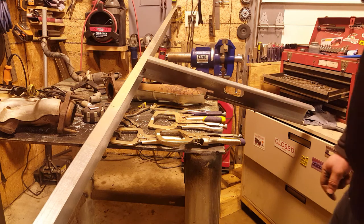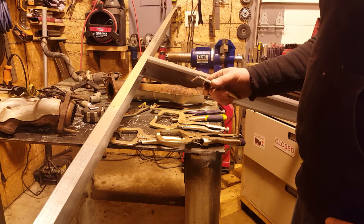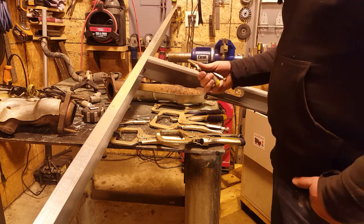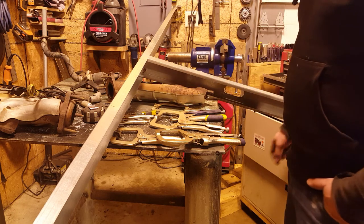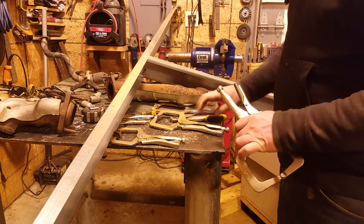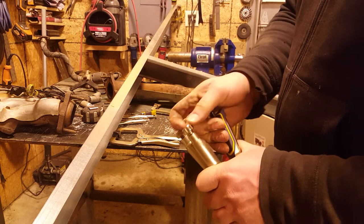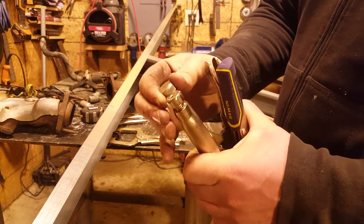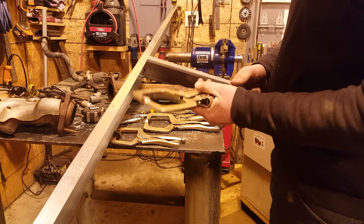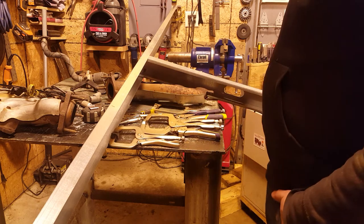I don't know if they still are, but they used to be USA made. For some things like pulling out broken-off bolts, they're the cat's meow. Needle nose are sometimes nice for hard-to-reach things. It's interesting that the thumb screw on the back of the pliers has a different design on the newer unit — it doesn't have the same knurling, it has a different pattern. I wouldn't necessarily say it's any better, but it's different.